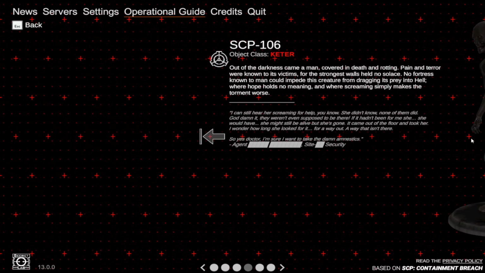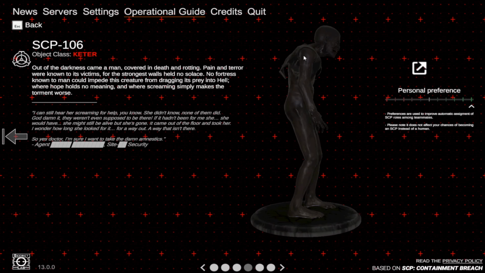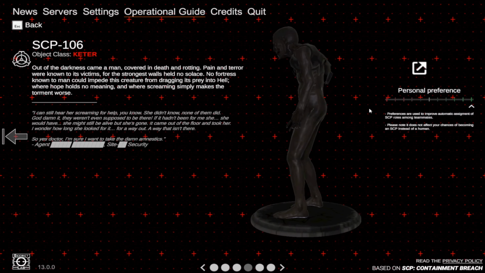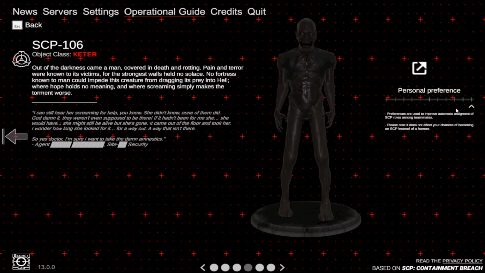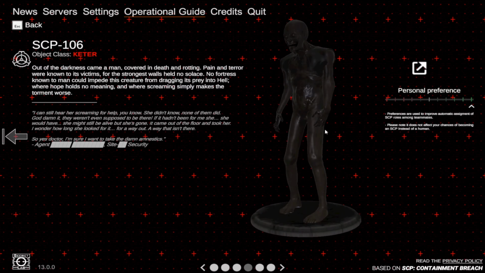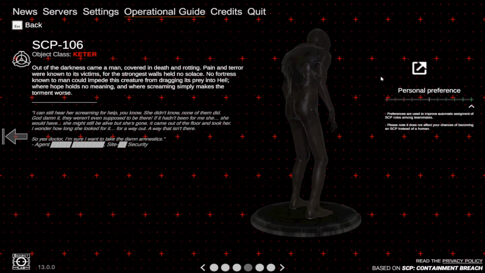For Larry, he's fun. Why do I have this on? Okay. He's really fun. So yeah, his stock ability, it's nice. He has probably the most human-like movement besides 049. He can pass through doors. He's hard to juke because he can pass through doors, so that's okay.